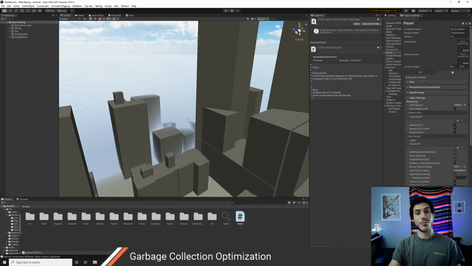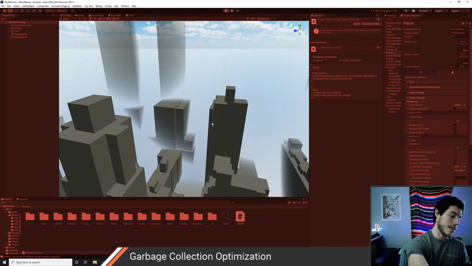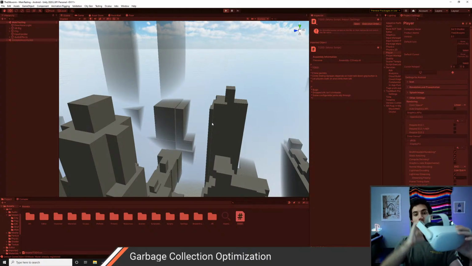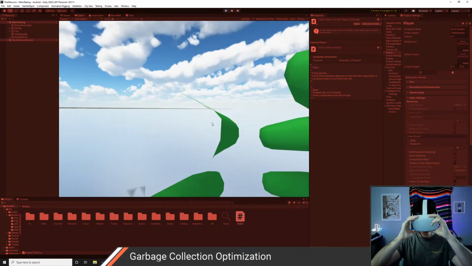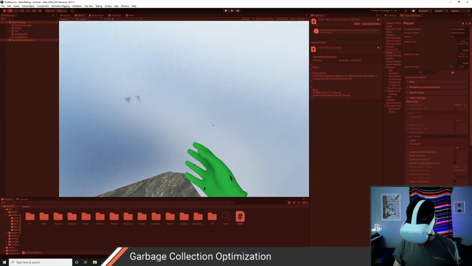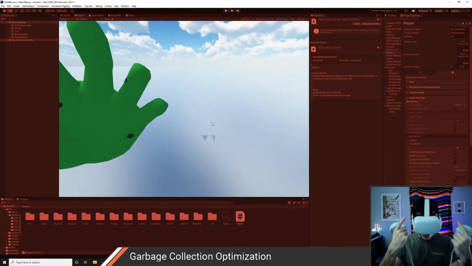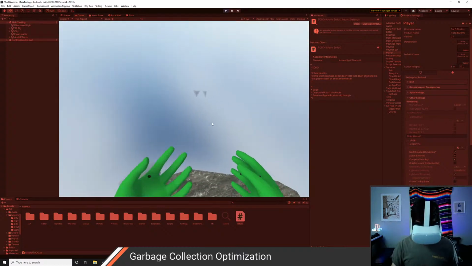Hey, but let me show you the game real quick. It's called the Silkworm, and it is a spider. It is spider-like, I'm calling it. So basically, for performance reasons, you can't see the whole city, just because I'm running it on the Quest, and the Quest is essentially a mobile phone.